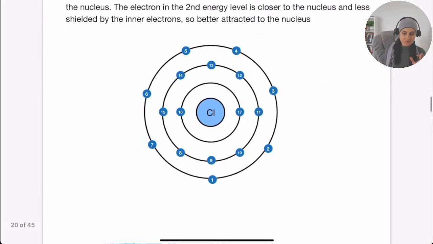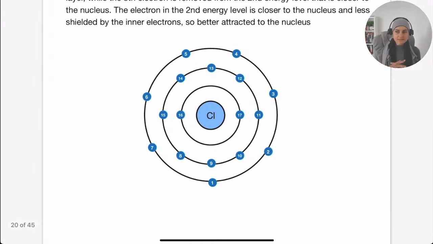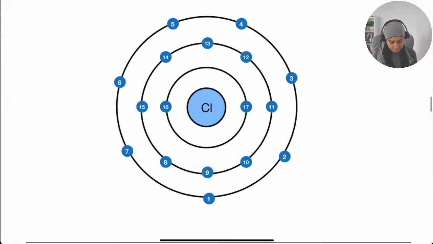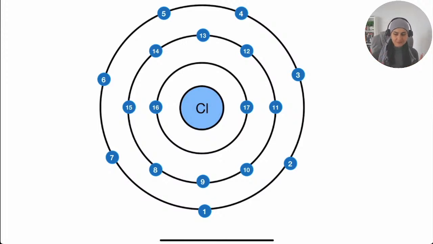Now let's take an atom, say chlorine, and see how the ionization energies would look if we plot them on a graph. This is a very simplified electron structure for chlorine. It has a nucleus here, 7 electrons in the outer shell, 8 in the middle shell, and 2 in the inner shell. When we remove electrons, we start removing from the outer shell. So this would be the first electron I'm removing, this is the second, third, fourth, fifth, sixth, seventh, and then the eighth electron from the second shell, ninth, 10th, and so on. So the number shows the order in which we're removing them.